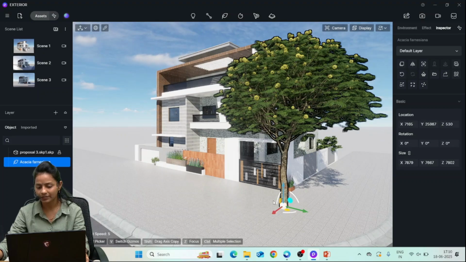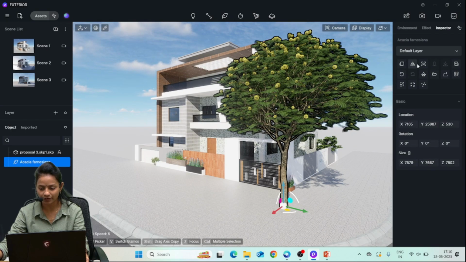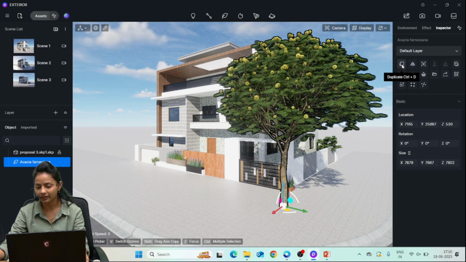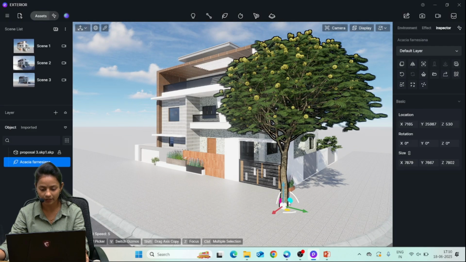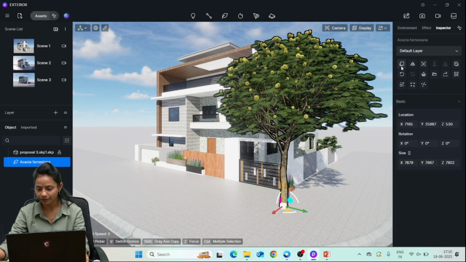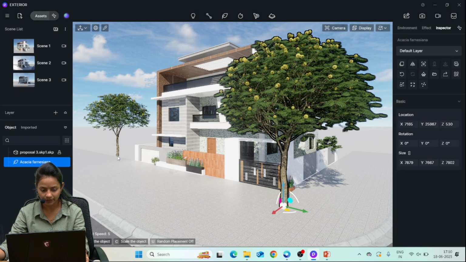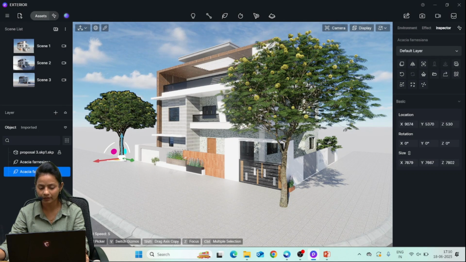Okay, so once I do this, here you can see the inspector at the right part. Next below that we have different kinds of modify options, and we have basic properties also. So let me go one by one. If I want to place the same component or model at the left side also, then I can copy it: go here to duplicate and place it here. So this is how you can duplicate.